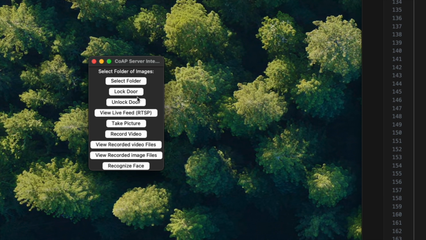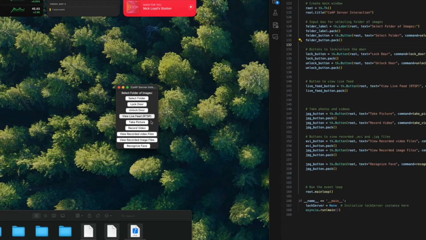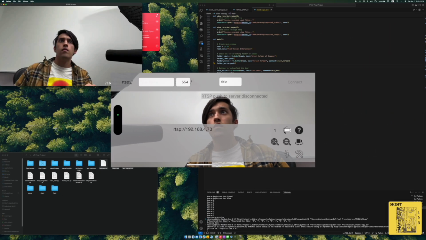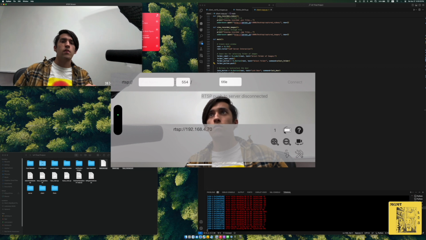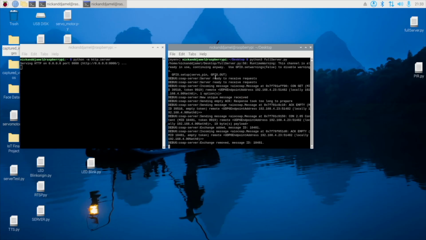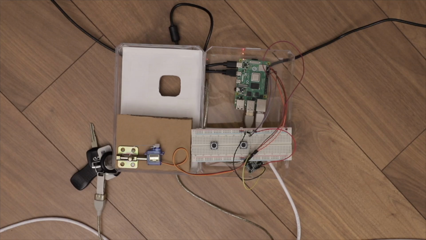So I can view the live feed, so let's do that. And this shows a live feed of the camera. So that is good. So I can also lock the door. Let's see. Yeah, it's unlocked right now, so I will lock it. There we go.